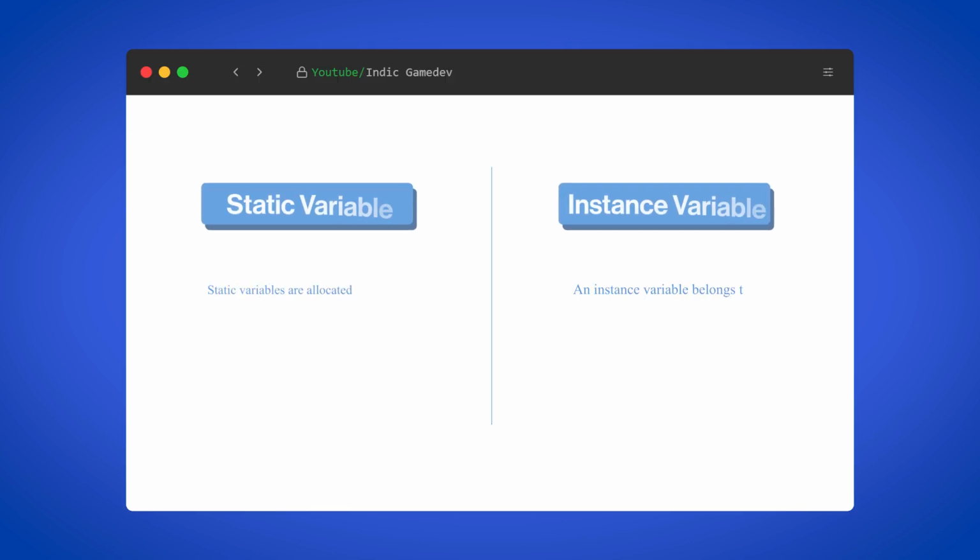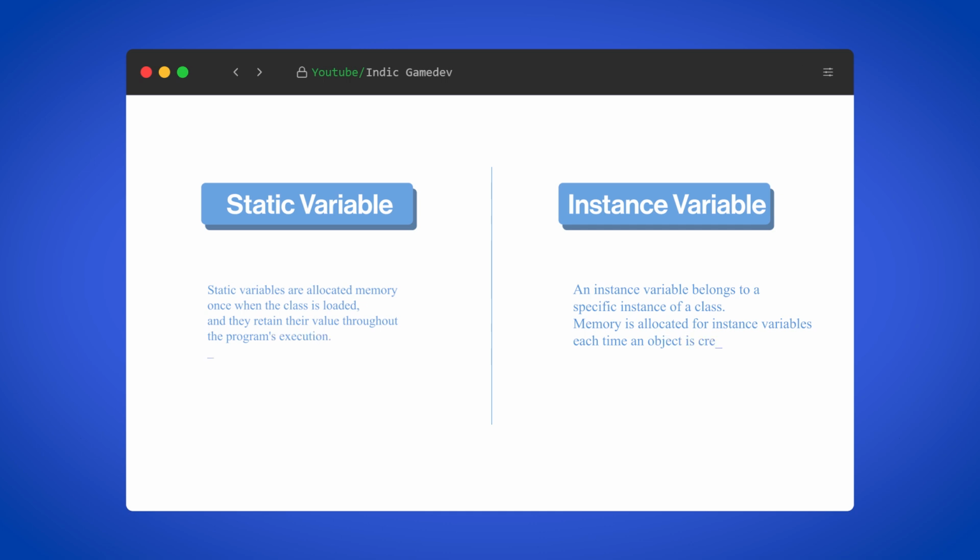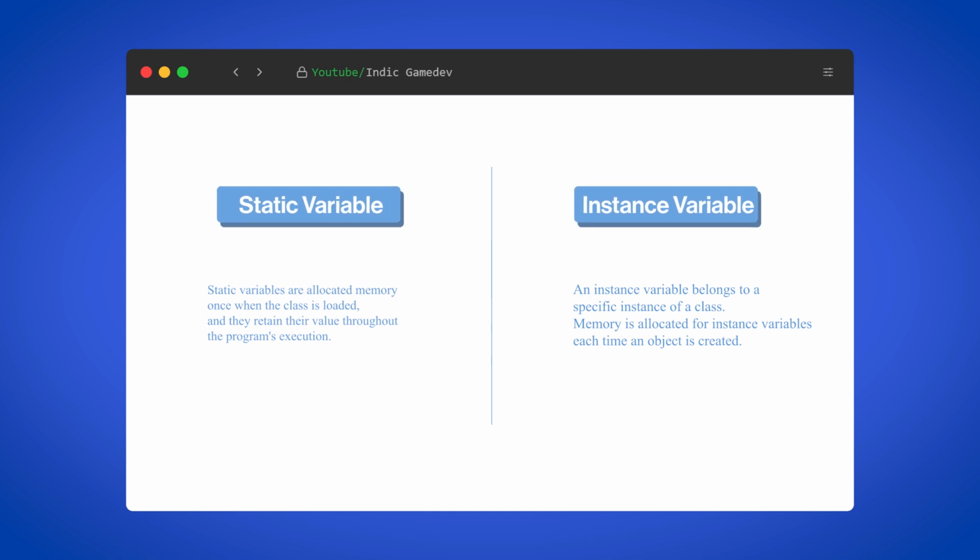Now you must have understood the major difference between static variables and normal instance variables. Instance variables allocate separate memory for each object, but a static variable takes just one block of memory, and that's where the value is stored. If you store another value in it, the old value gets replaced with a new one. Now let's understand local variables.